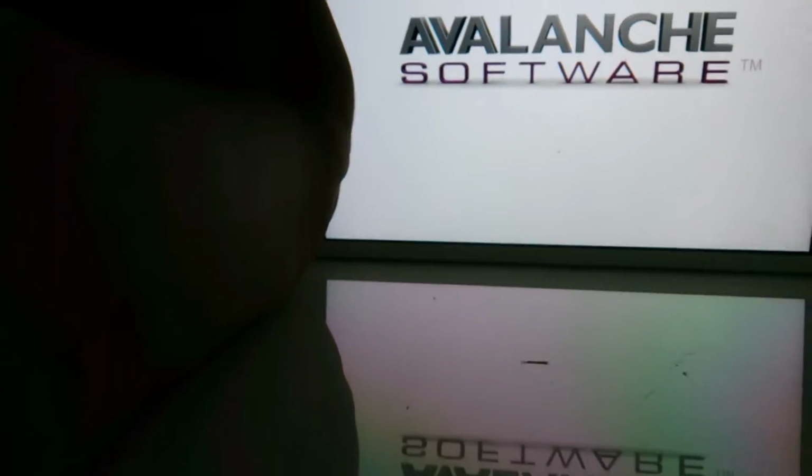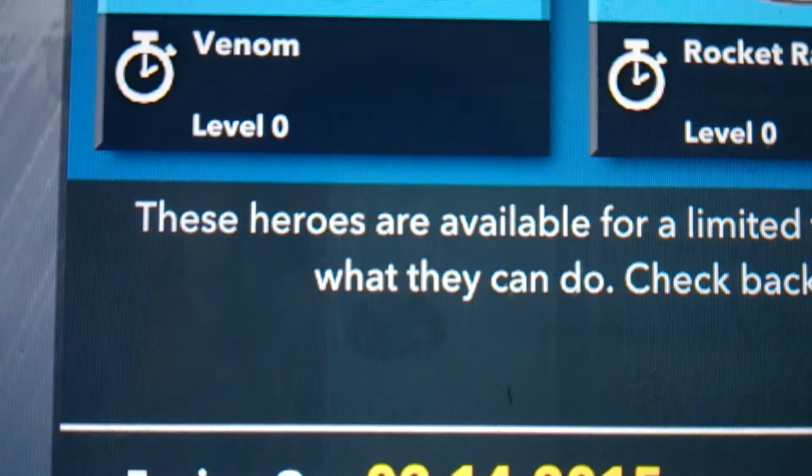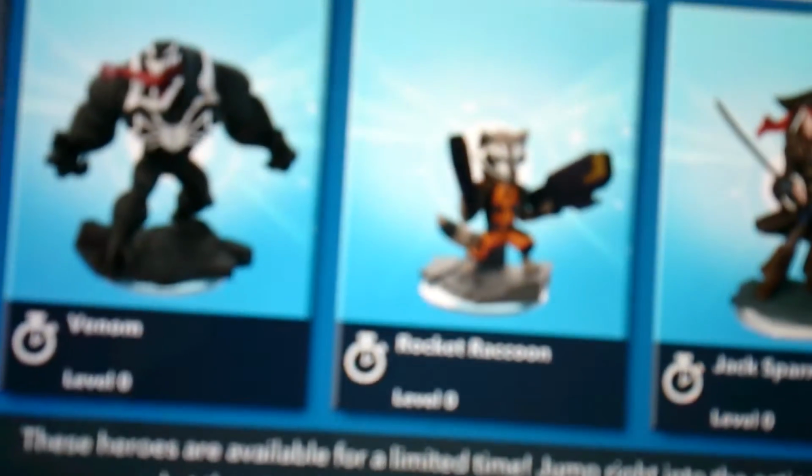Toy Box 2.0. Play without multiplayer. Okay, play without multiplayer. That means there's offline mode. Not login. Okay, so I can choose Venom, Rocket Raccoon, and Jack Sparrow. So I wanna choose Rocket Raccoon.